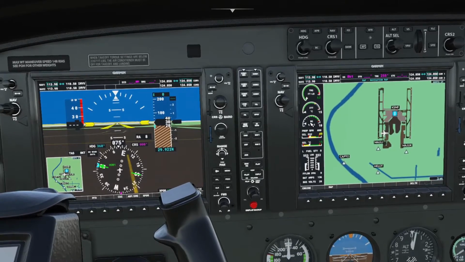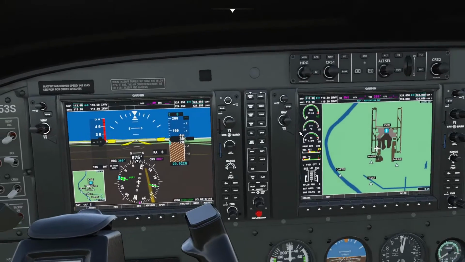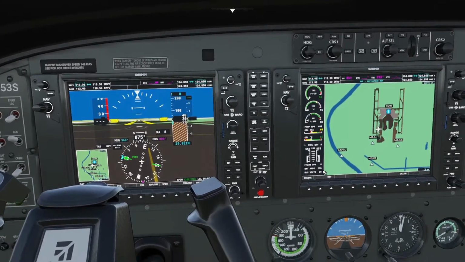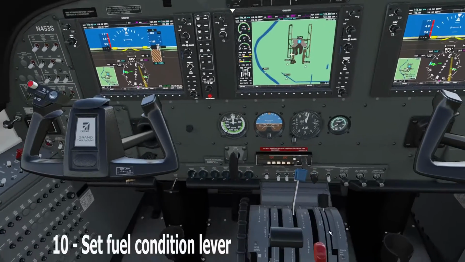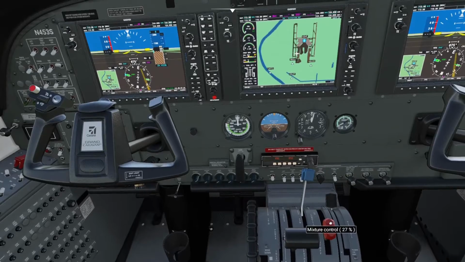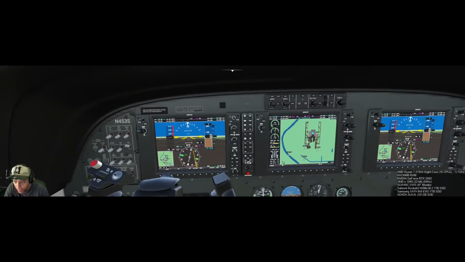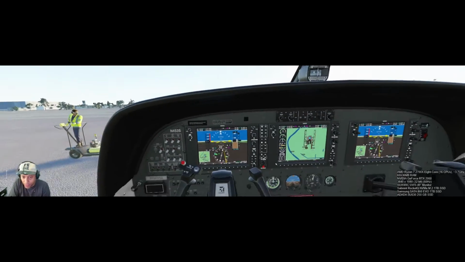So looks like everything is good there. And what we're going to want to do is move our fuel condition lever up to a low idle position. So about 170 is where I'm going to leave it at.